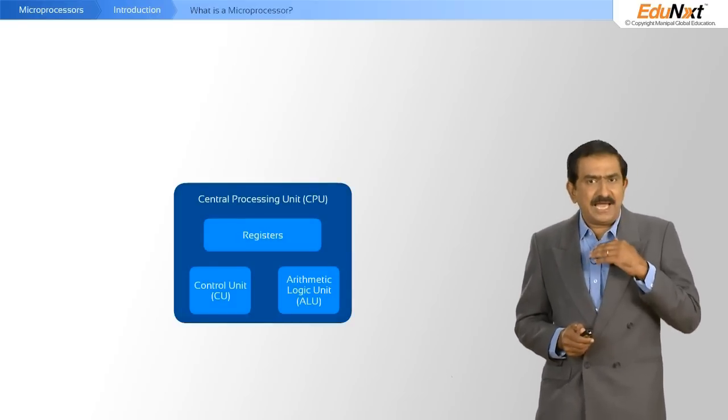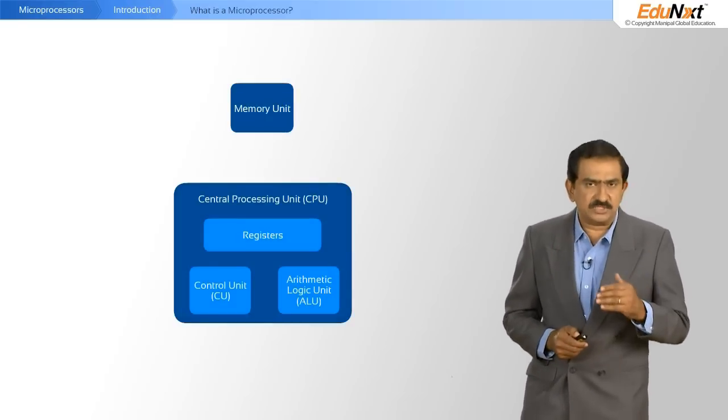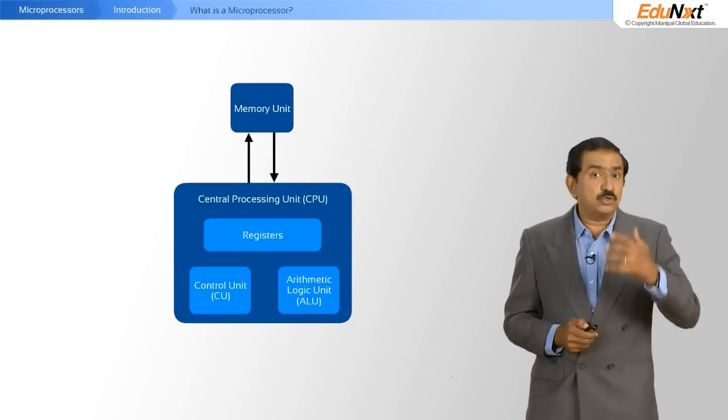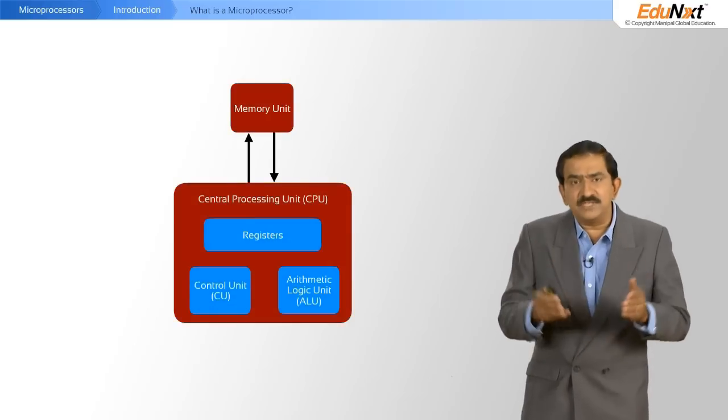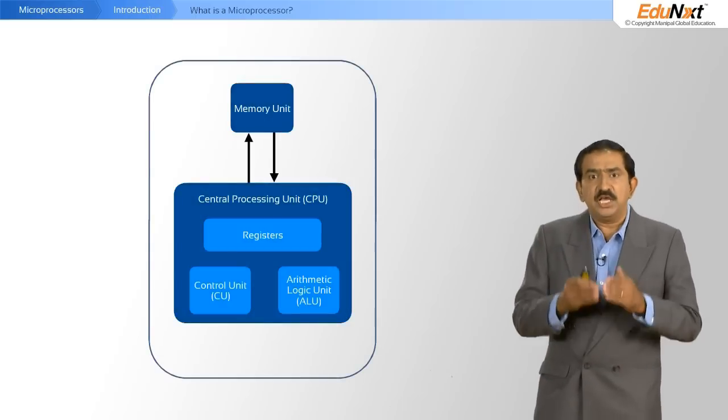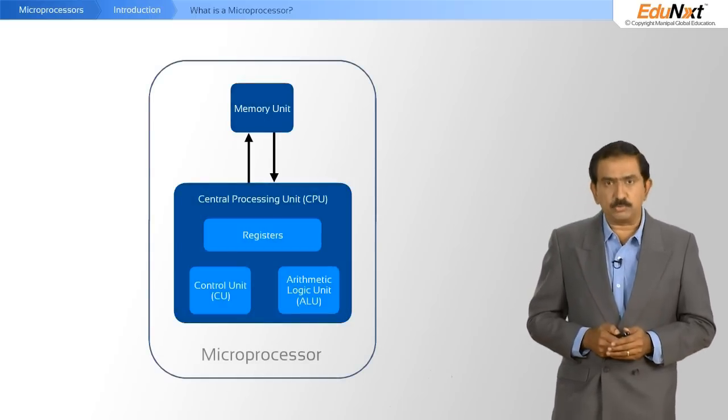But this is not the entirety of the processor. The CPU has, in addition, certain memory units, so registers and so on in excess of this. It could have a bus interface unit. And only when all of this is together, packaged in one nice-looking package, do you call this a microprocessor.